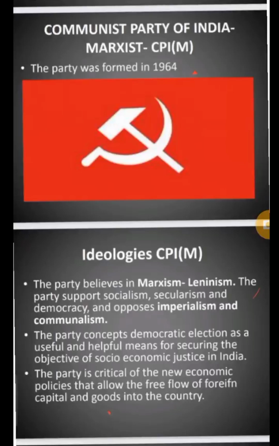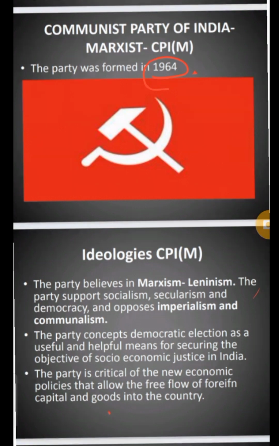We'll continue with the national level political parties. Earlier 3 parties we have done, covered in the previous video. So now the 4th party, that is CPI-M, formed in the year 1964. By mistake we have done Bharatiya Janata Party before this. Okay, so 1964 CPI-M. When was Communist Party of India formed? Right, type the answer in comment box below.